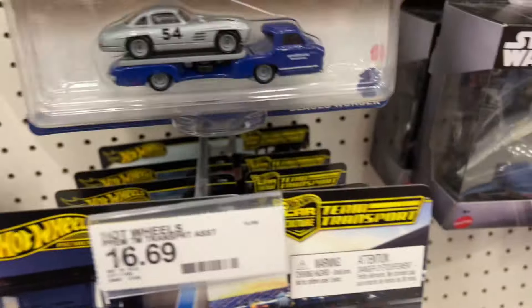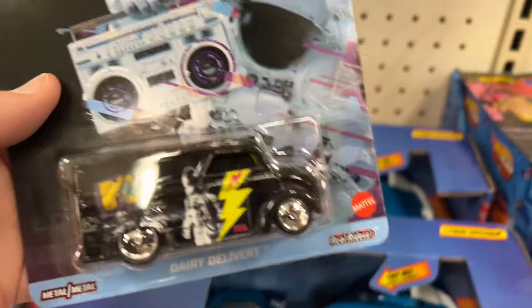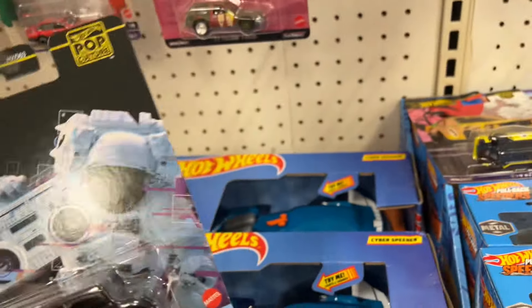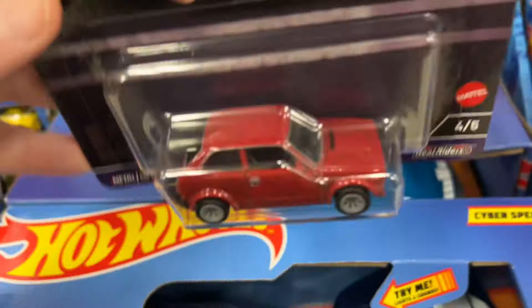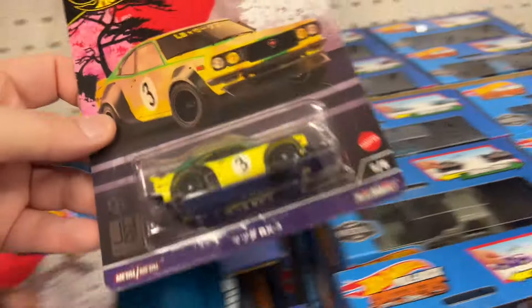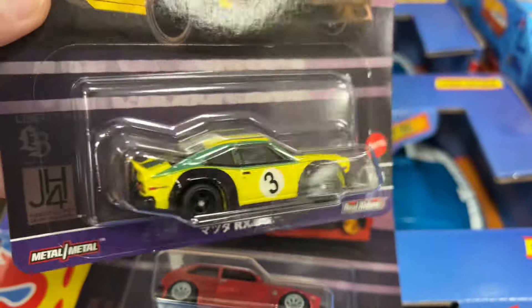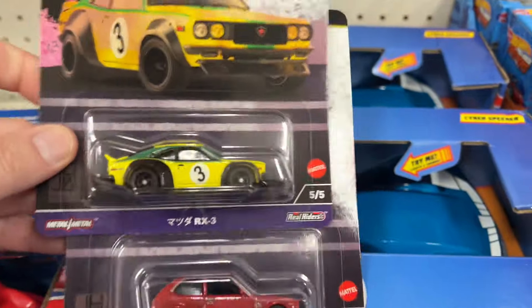One Mercedes came in — looks like a few more appeared than what we had here yesterday. Here's the Dairy Delivery — nice to see they're making this one again. The last time I got this one it was like a Publix exclusive. There's the Beavis and Butt-Head. Oh, this is nice to see — little Honda. And there's the RX3 — looks like they flipped the colors from the mainline, kind of like the green-yellow combo. These are nice man.